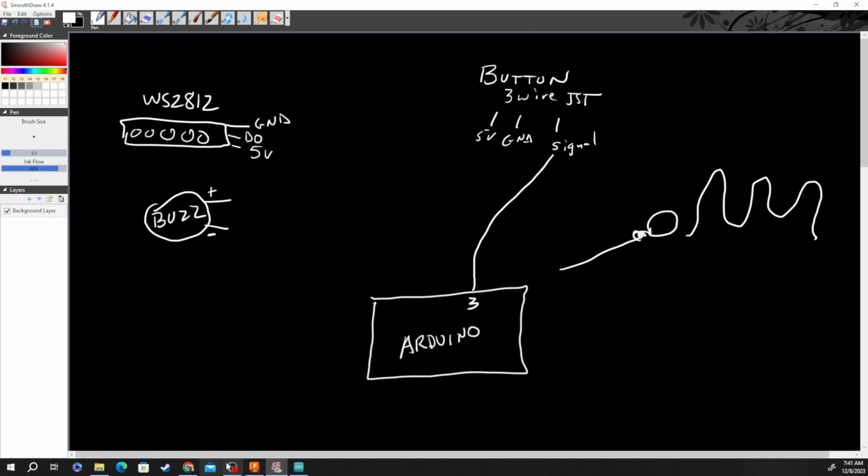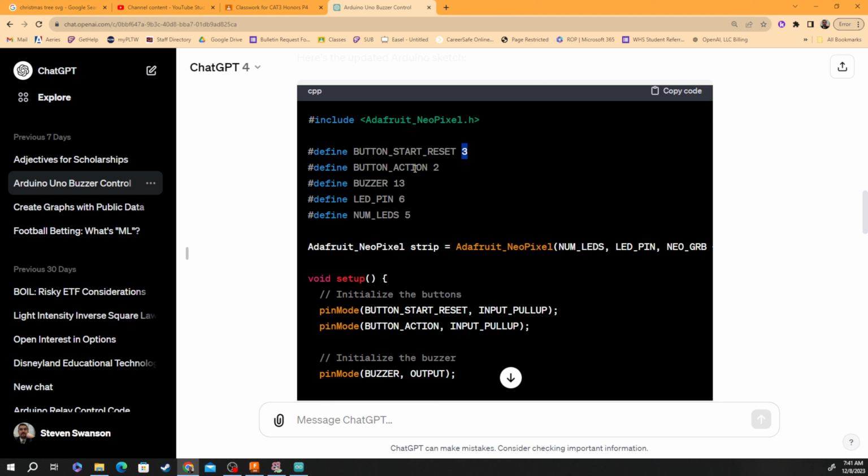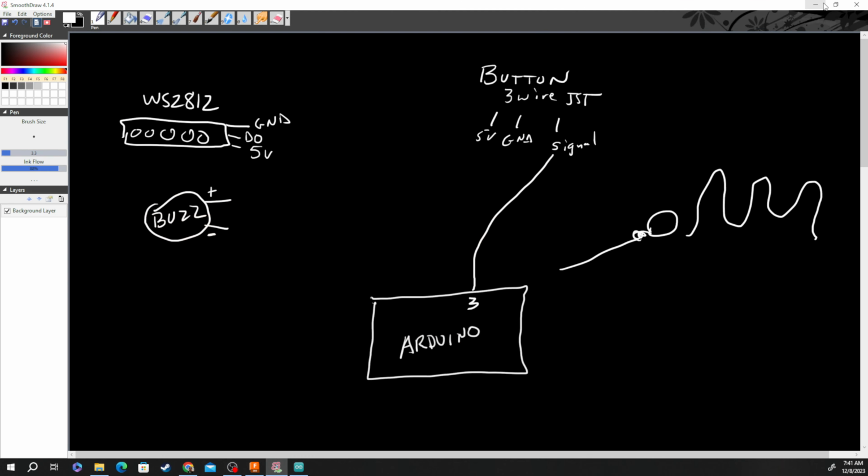Then let's look at the next code, button action 2. Button action is this loop system right here. It's like a button. When you touch this to there, it connects, and when you're not, it doesn't. So it acts like a button, so I just called it that. This wire will run to pin 2, and your big wire will run to ground.